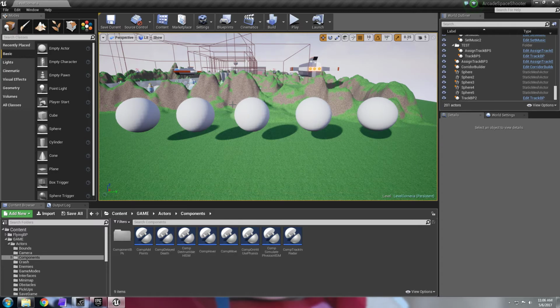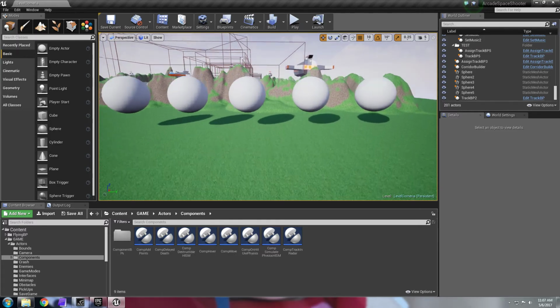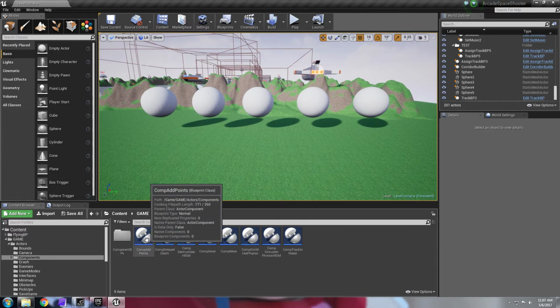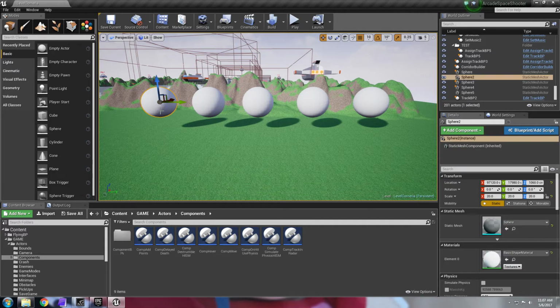And the idea here is that as you're building your level, you're going to have obviously your own meshes, your own actors, anything that you import to make your game playable. So there's certain functionality that I wanted to include as a component that you can just quickly add to anything in your scene, so you don't have to depend on, say, a blueprint to do specific things. So I have a few spheres here that I'm going to use. These are literally just static meshes that I pulled into the level, and we're going to take an overview of the components here.